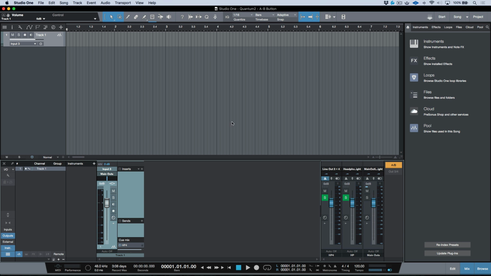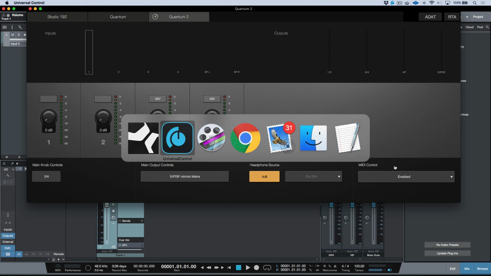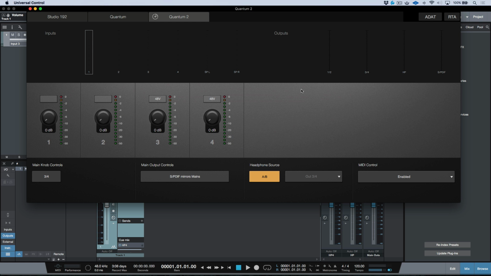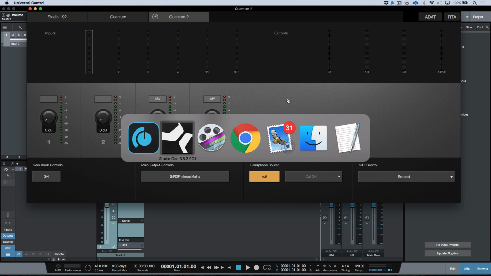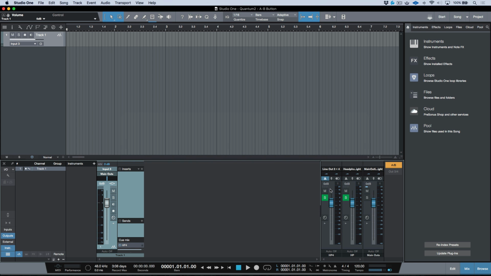So taking the exact same track in the exact same example, if I'm in the control room and I'm listening to source A, which as we've mentioned before is hardwired to the main outs that are coming out of the Quantum 2, and I need to make some adjustments to the mix in terms of fine-tuning some levels, maybe setting some different pans, setting a click level, it's very easy for me to click this A/B toggle and just make sure that my headphone source is set to the exact same output that I'm using as a cue mix for my artist. So very, very useful, very practical feature, and it definitely comes in handy.